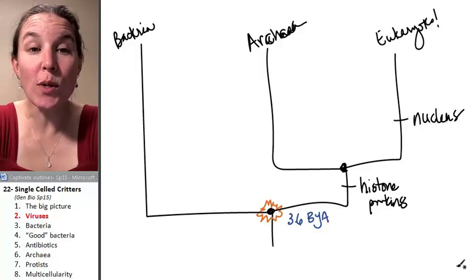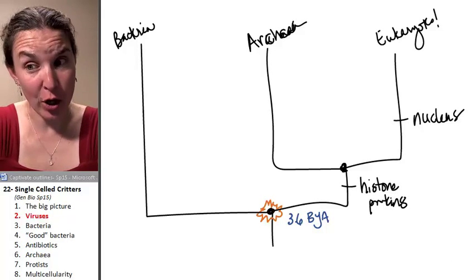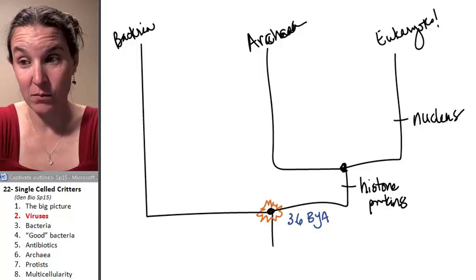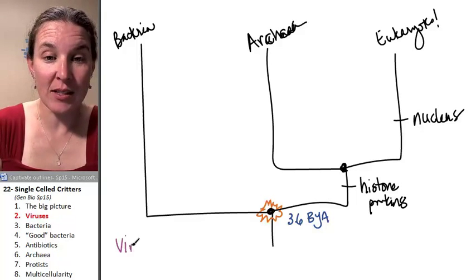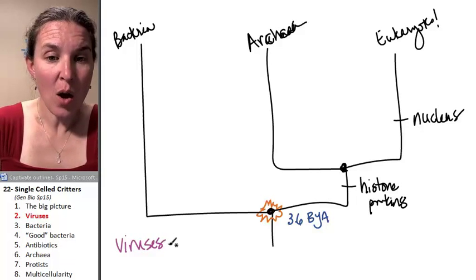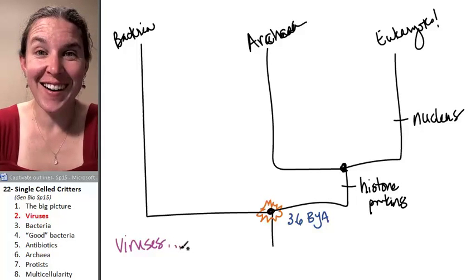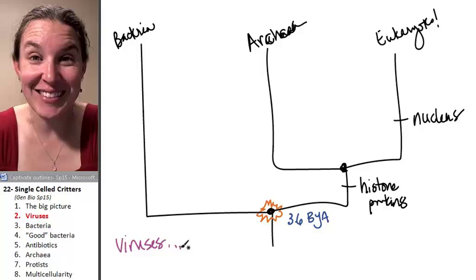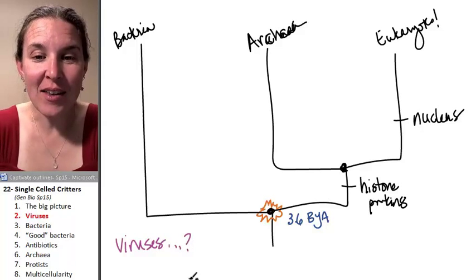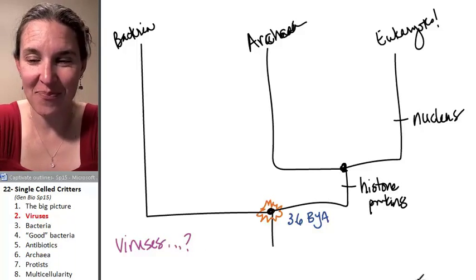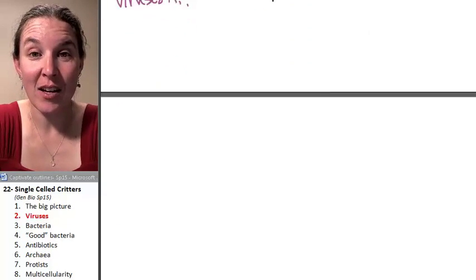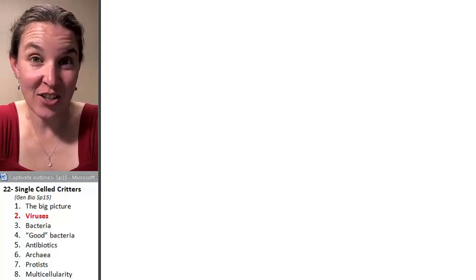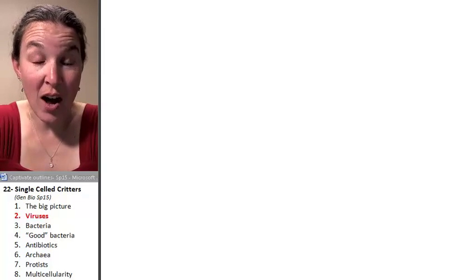Who's missing from the cladogram party? The viruses. Viruses are crazy cool. However, why aren't they included on our cladogram? It's kind of a sad story. Nobody thinks they're alive. So they're not actually considered cells, so they're not included.